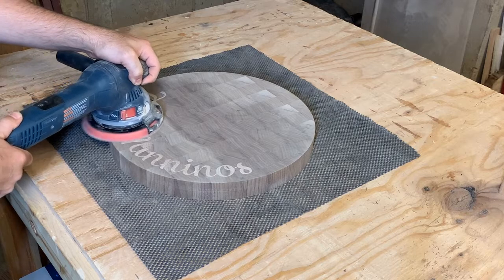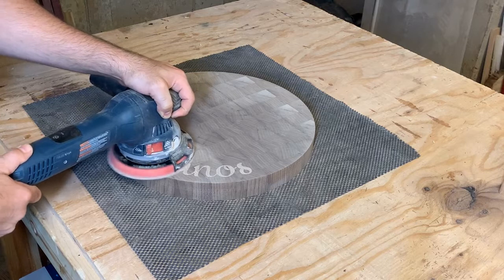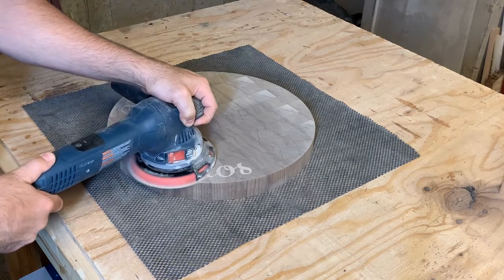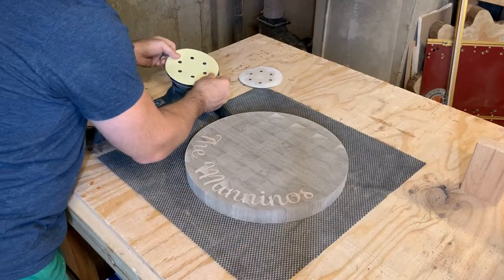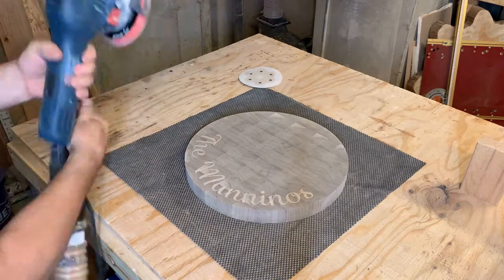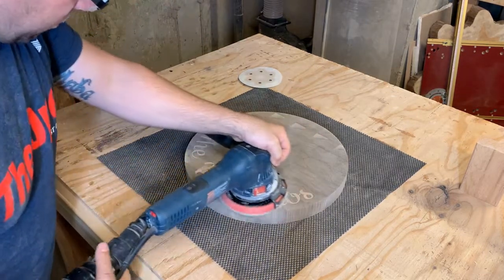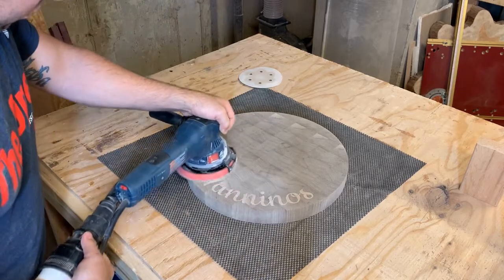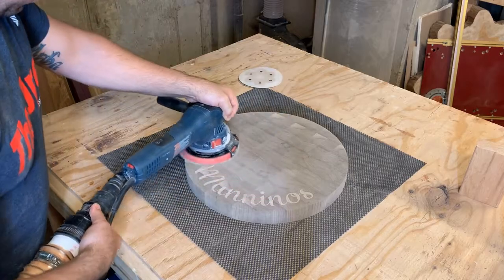So often when I go to shows and stuff, I see drum sander marks all over these cutting boards because they feel flat and smooth, but they didn't take the time to get these marks out. If you want to sell your projects for high dollar, they have to look high dollar. Make sure you take your time on that 80 grit, get all those marks out, and then you can kind of just take off with the 150 and then 220 after that. And I promise you it'll be smooth, flat, and look absolutely perfect in the end.